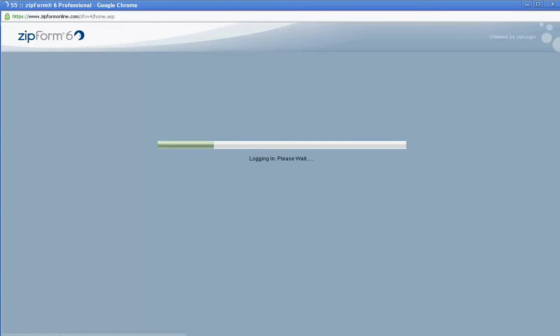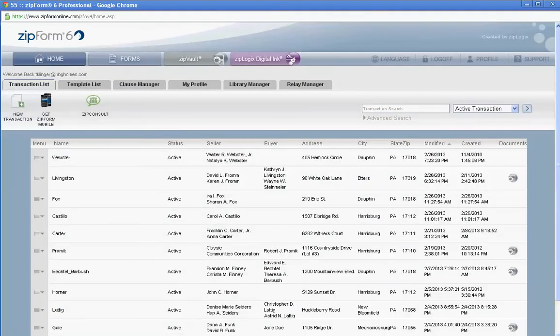By default, ZipForms is going to take you to the screen of your recent transactions. I apologize for my slow computer. Once we get there, we are going to click on the tab towards the top that says Template List.